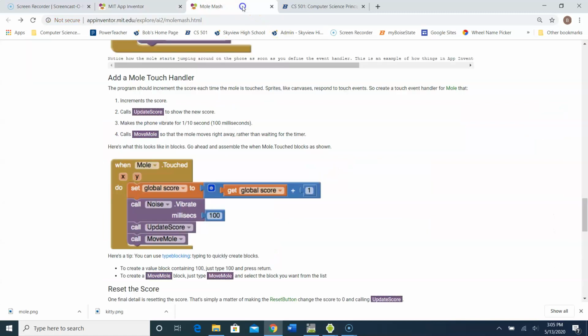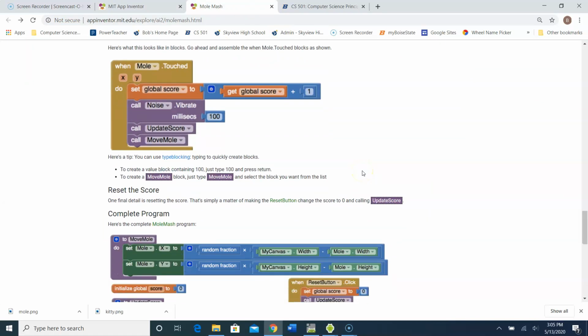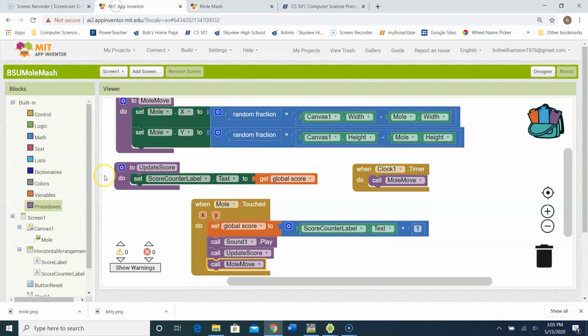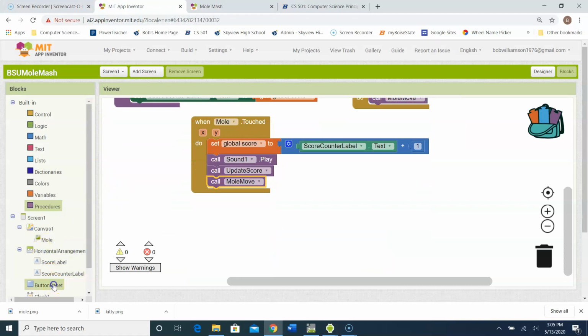Let's go back into our specs here. Okay, resetting the score. We will need a reset button as well so that we are able to begin a new game. So that reset is going to simply set the global score back to 0 and then call our update score again. So let's go back in here. We have our button reset.